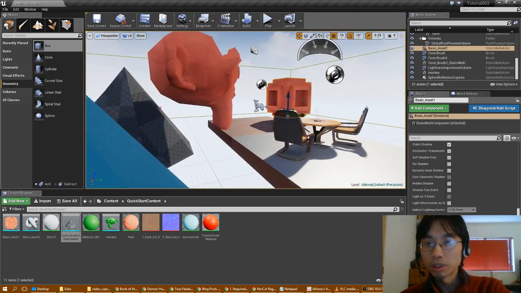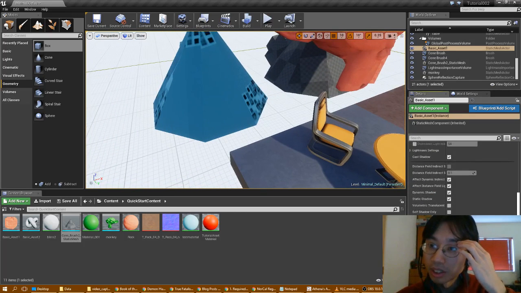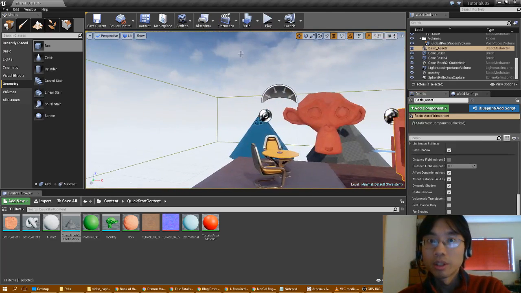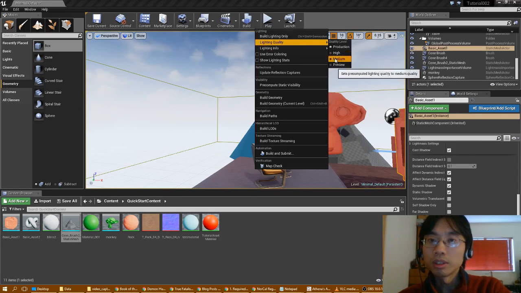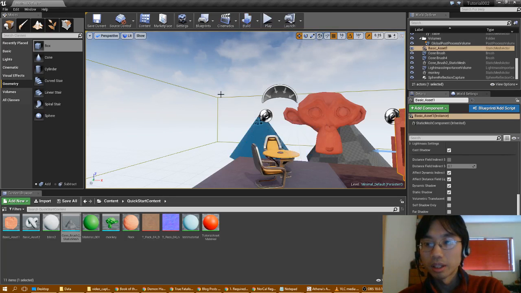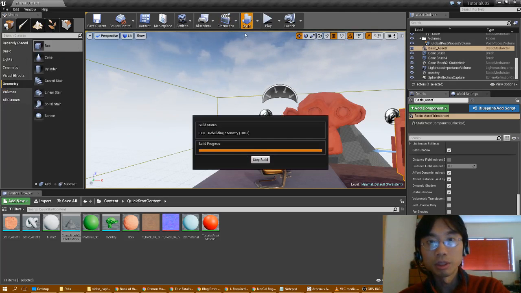Is that not what it means? Maybe it's not what it means. Wait a minute. Lighting channels 0, 1, and 2. Let me go quality to medium and build. So I just need to save everything first. Let me cancel that. Let me save all first, and then we're gonna build.